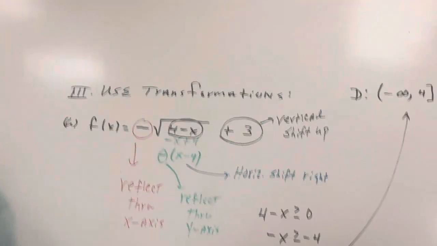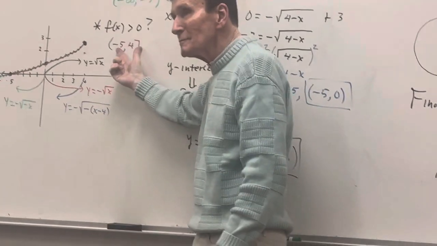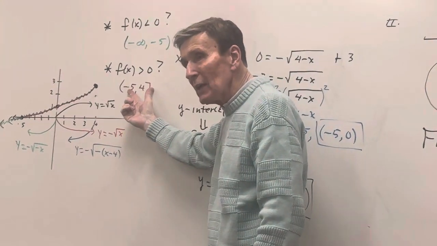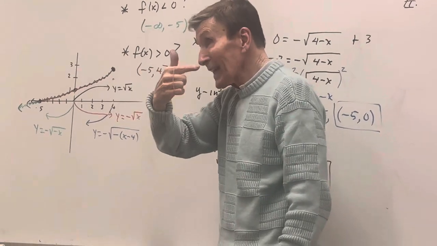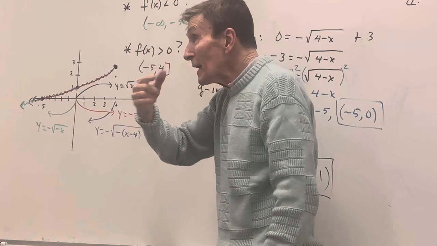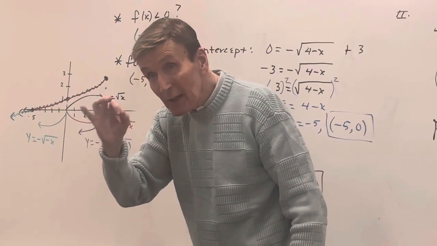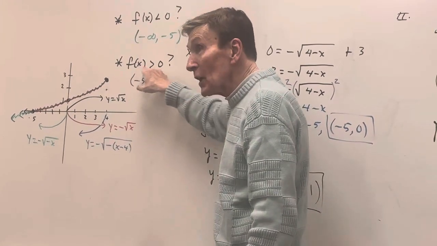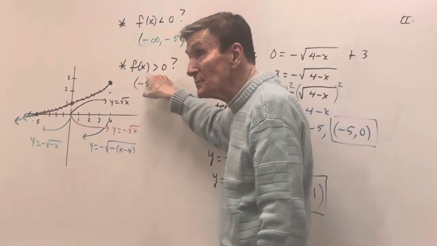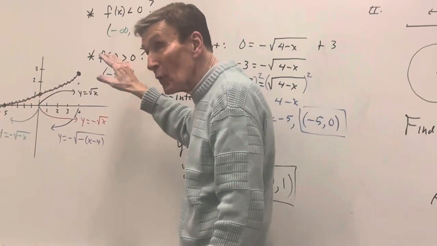Here it is. And I'm gonna ask you to please give me a number of your choice caught between negative 5 up to 4. You're gonna give it to me, and I'm gonna plug it into that function. I don't want to embarrass myself. Whatever number you give me that's in here, I'll go back and put it in. The answer coming out had better be positive. The f of x must be positive, or we've done something wrong here.